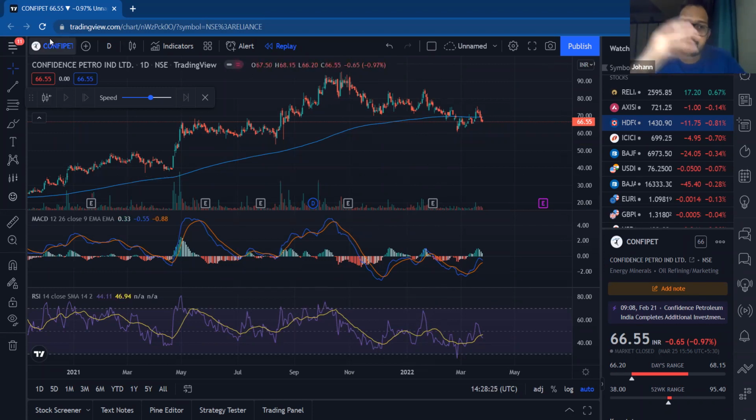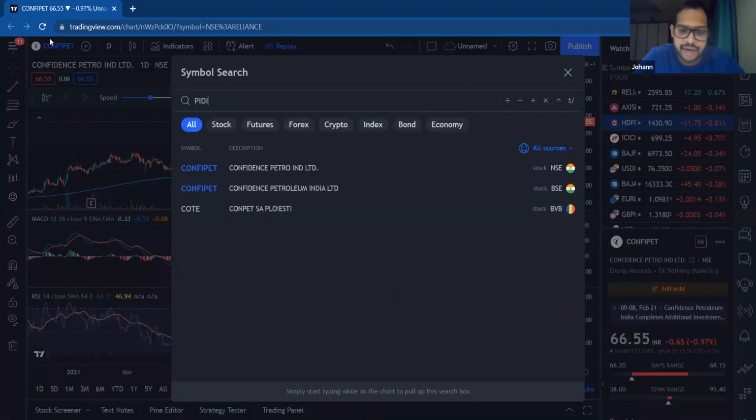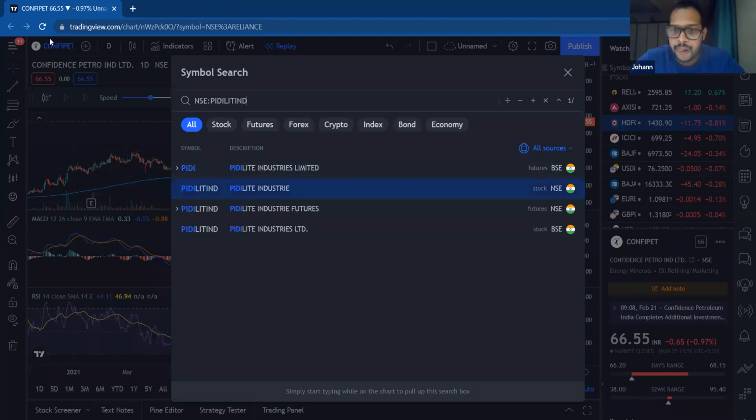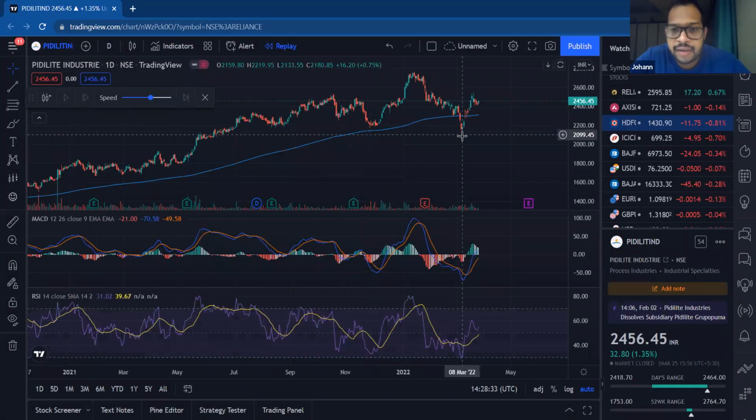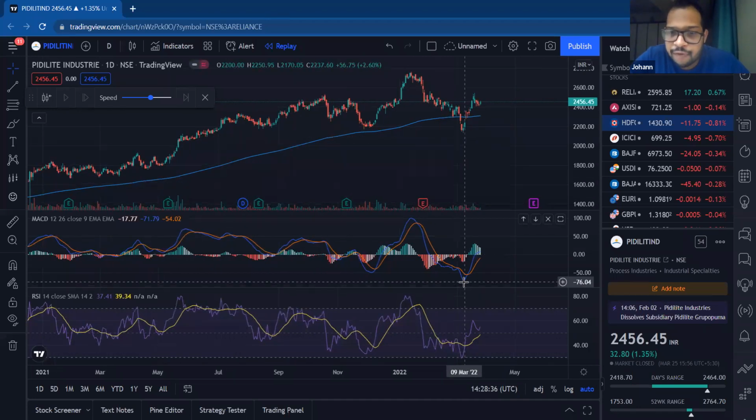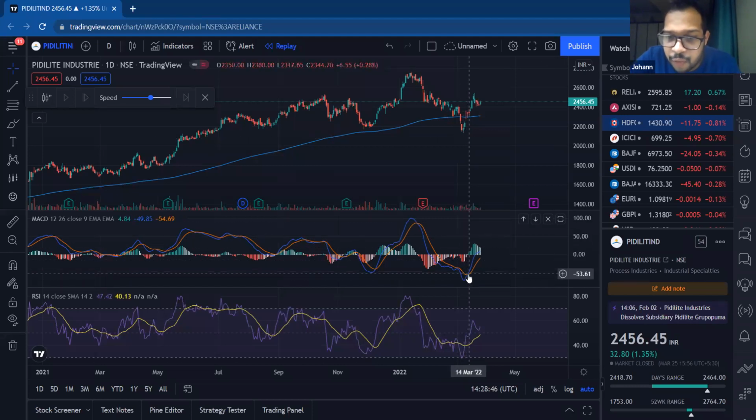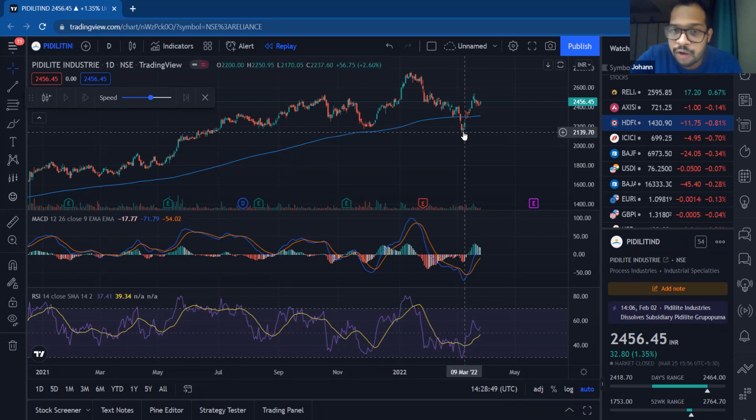Whereas when you look at a good company, so if I take another good company, let me say Pidilite Industries, for example. Can you see this situation? Right, so see this, you don't have to even wait for a crossover. See, the stock fell, and you know that it's at a level that people are confident that it will go up from here. So the minute you see a turnaround starting to happen, you don't have to wait for a crossover, you can enter. So you would have got entry at this green candle itself. You wouldn't have to wait for this level. You would have got the benefit of this rise. So I hope you're getting the gist of what I'm trying to say.